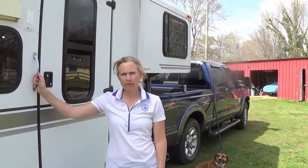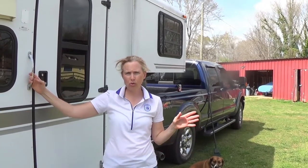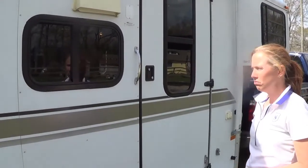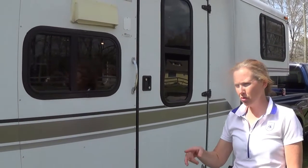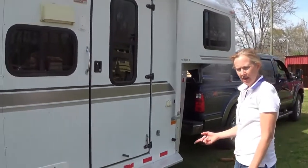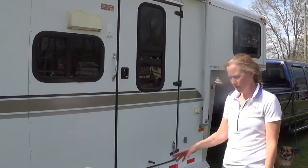Hi, I'm Michelle and this is my Sundowner Trailblazer 3, which I have on the market for sale right now for $21,500. I'm going to walk through all of the features on it, and at the end I'll give you my information so you can call me if you're interested. It's aluminum skin, about 25 feet long and 80 inches wide. It is a two-horse slant. It's an aluminum skin with a steel frame, and I have had the whole entire trailer redone underneath.